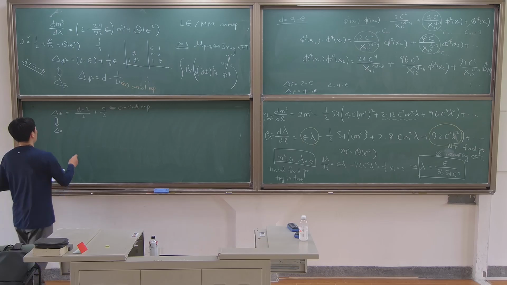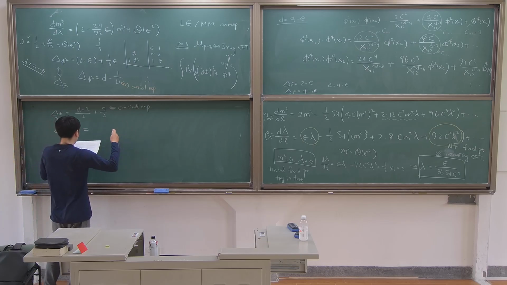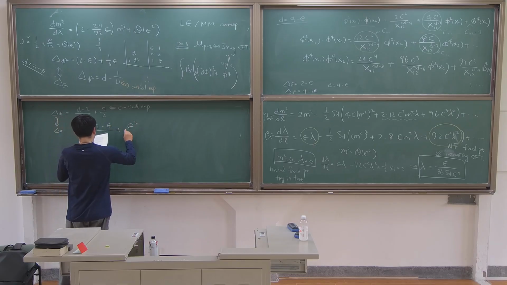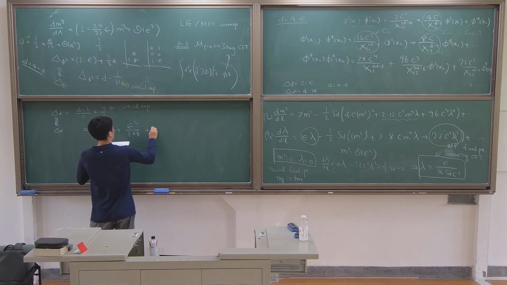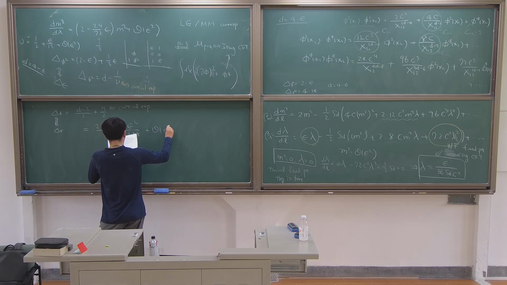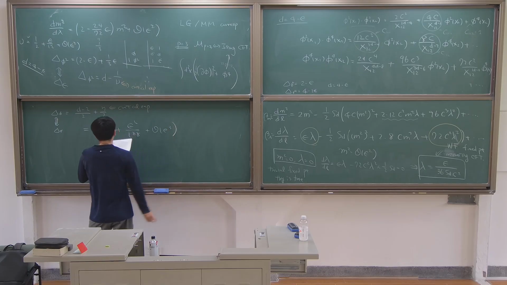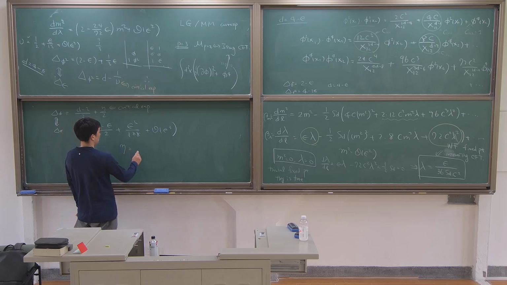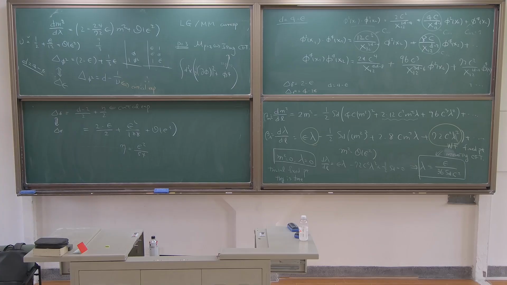In the case of the x, so this is the Wilson-Fisher point. This will give you minus epsilon divided by 2 plus epsilon squared over 108 plus order of epsilon cubed. Okay. So therefore, if epsilon is very small, the critical exponent is epsilon squared divided by 54. Okay. So that's the critical exponent in D equals 4 minus epsilon.